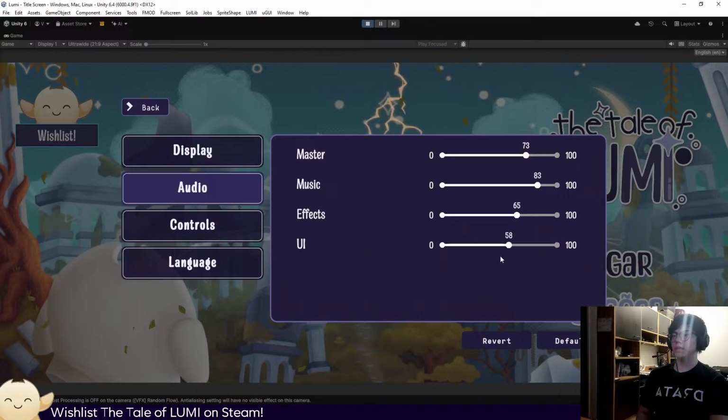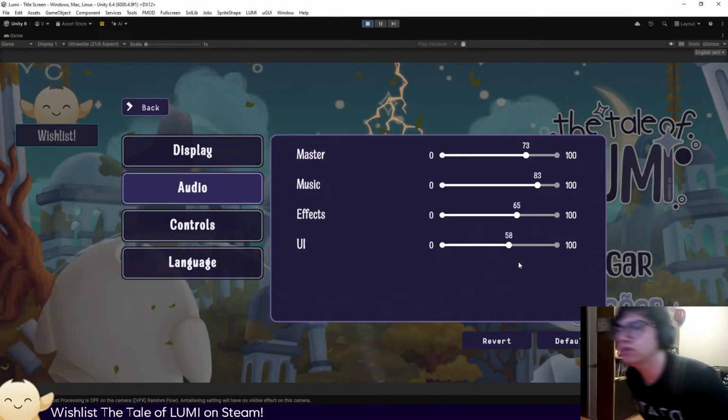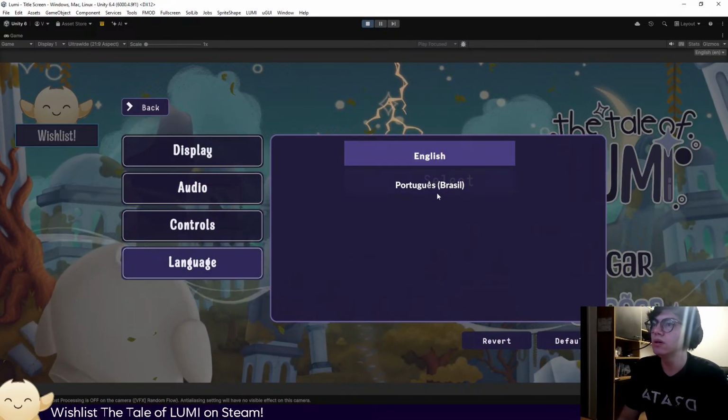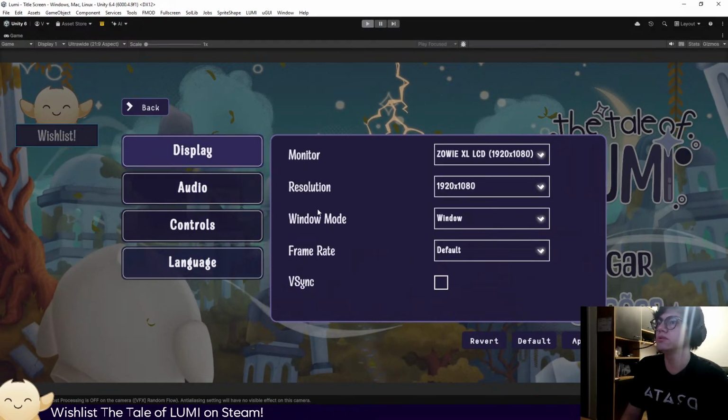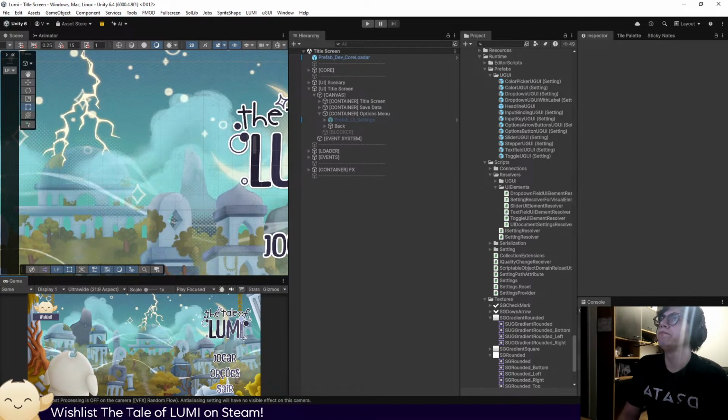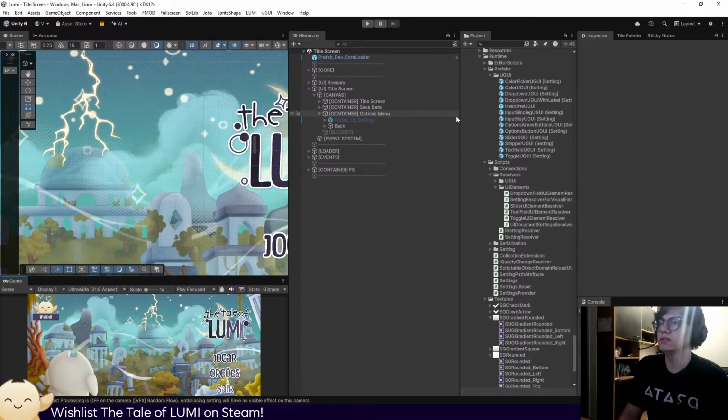I'll make the opacity of those numbers a little bit lower too. I think. Okay, yeah, language is fine to be honest. Okay, let's do those.